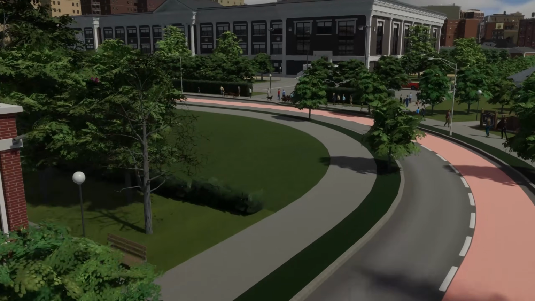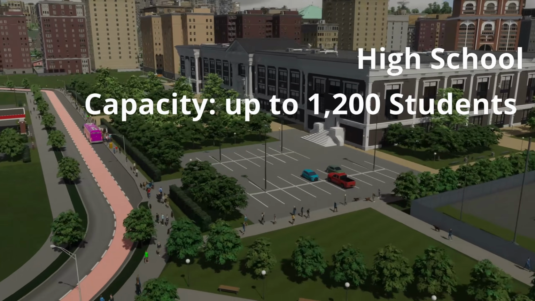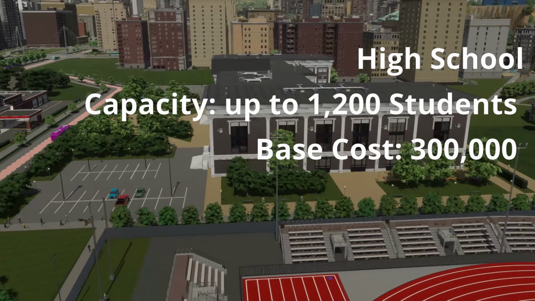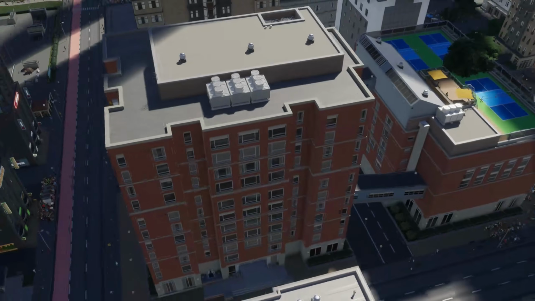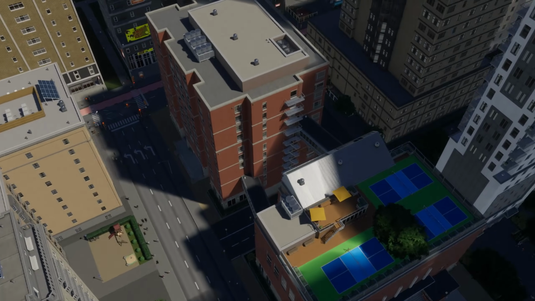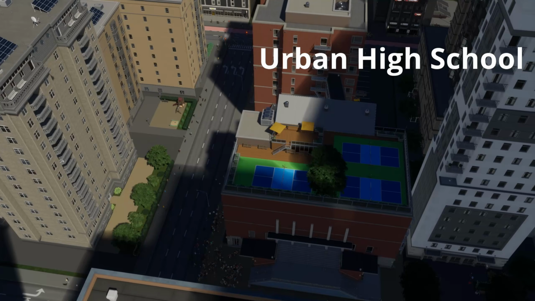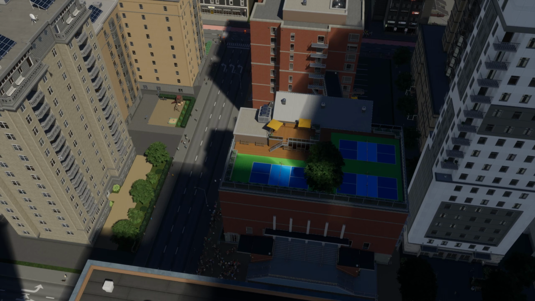The high school is perfect for a growing city. It balances capacity and costs, but has a very large footprint compared to any other high school option. The urban high school is great in high-density zoning. The footprint is smaller than the small high school and can educate many more teens. In addition, the upgrades sit within the footprint of the building.